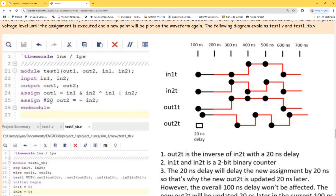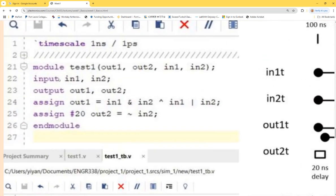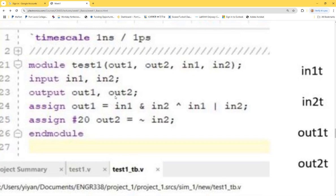So the digital design file is over here. It is a module, right? It's a module with the digital design. Here's the logic. According to the operator precedence, which one will be executed first? You've got 1, 2, 3. What's the order of execution for all these operators? AND, right? AND, OR, and then XOR.